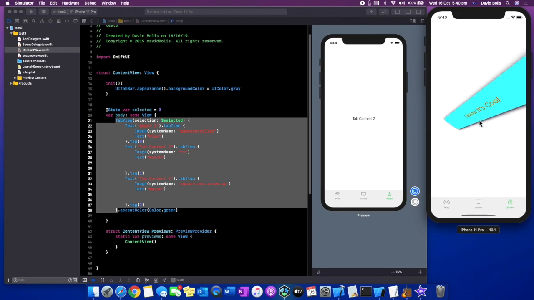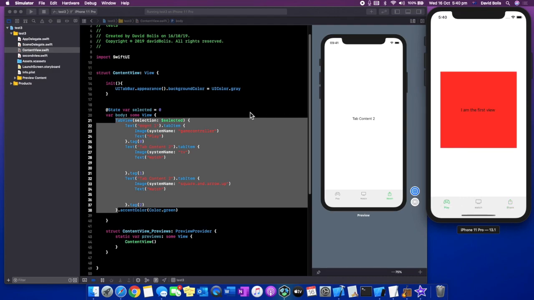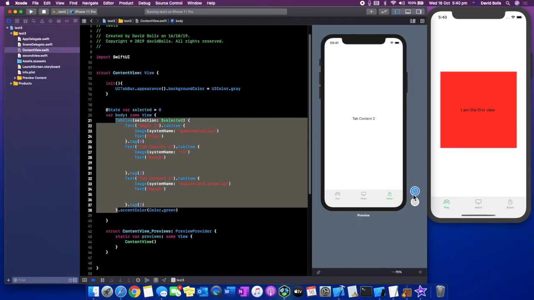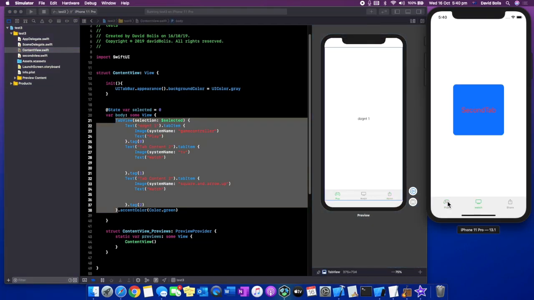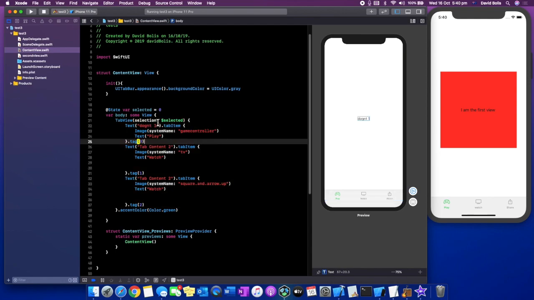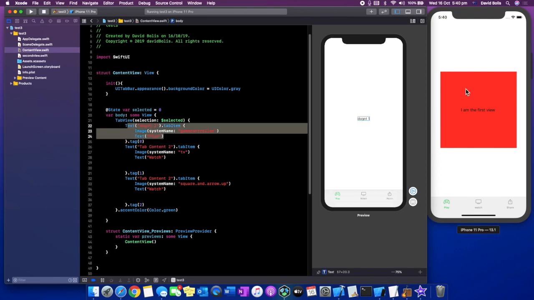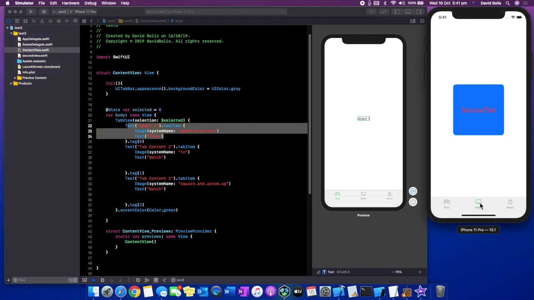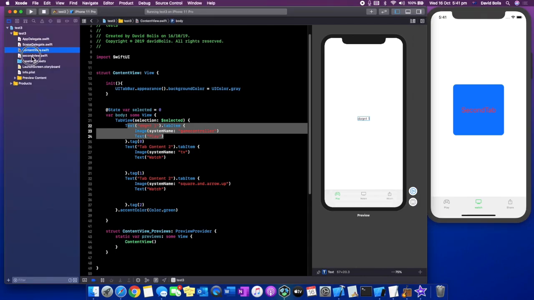All right. So now that we're done with the customization, let's actually get started with adding some views. For this tutorial, I decided that I will show you how you can add 3 different kinds of views. First of all, I would like to show you how you can simply type it just like we're doing here, but customize it to have this. And then for the second tab, I will navigate to a second view, which is the one that I already built here.